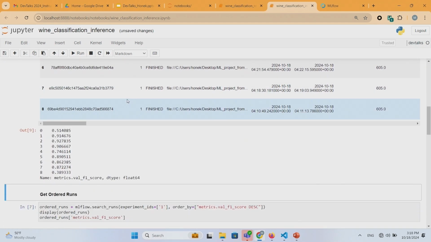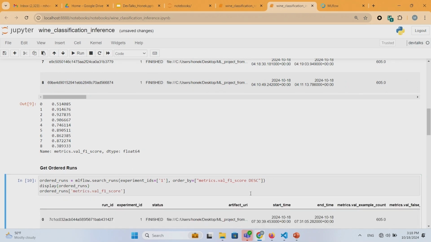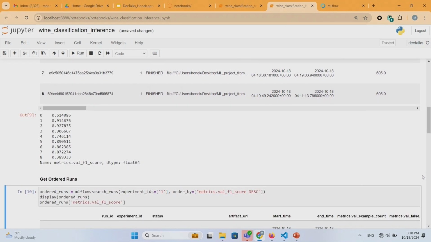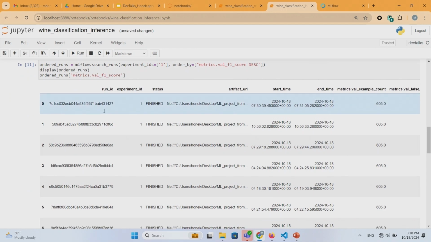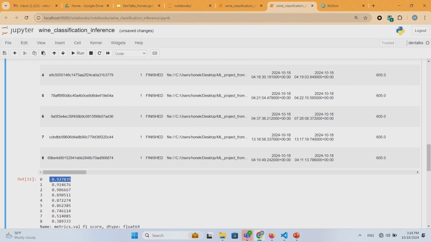Here I list the runs. The very first run, at index 0, has the smallest F1 score value, so this is the worst performing model. Now I can do something very simple: I can search for runs and sort them according to the F1 score. So this run with this ID has the best performance, with this value of F1 score.